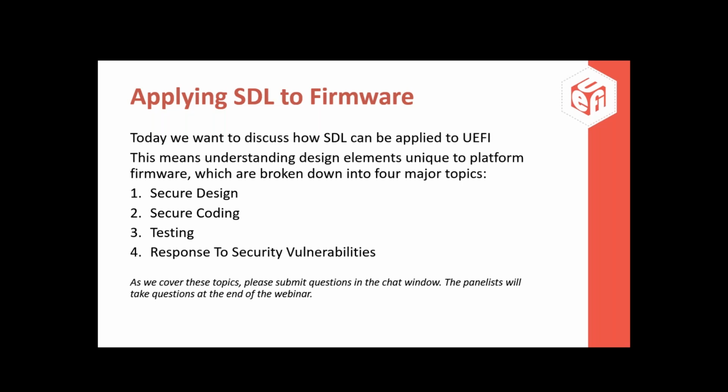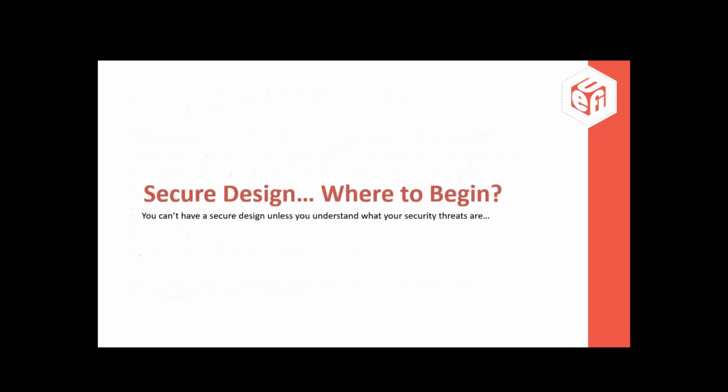So first, I want to start with Dick to talk about secure design and where to begin. You can't really have a secure design unless you understand what your security threats are. So Dick, where do we tend to start in secure design? Oh, I'm sorry, this is Eric's section. I misread my notes. So Eric, when you're designing a secure development lifecycle for firmware, where do you typically start out?